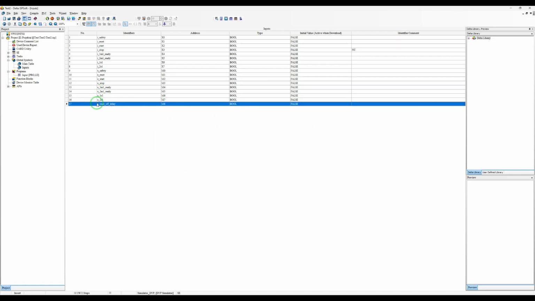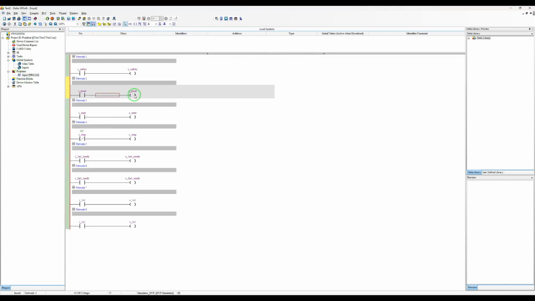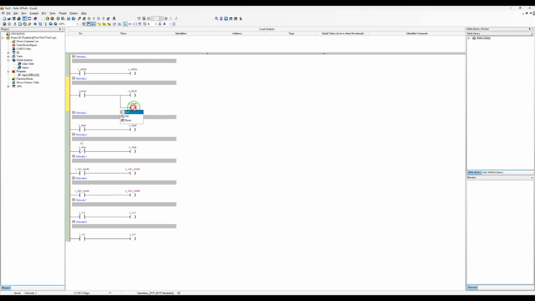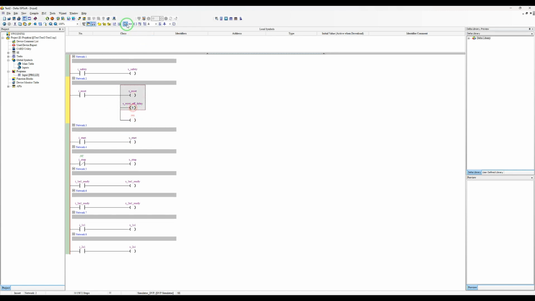As you can see, reset off delay bit has been added. So let's go to our subroutine. What I'm going to do, I'm going to use like this, and for example we can make it in different ways. I will make it in 2 different ways. I will show you how it works.